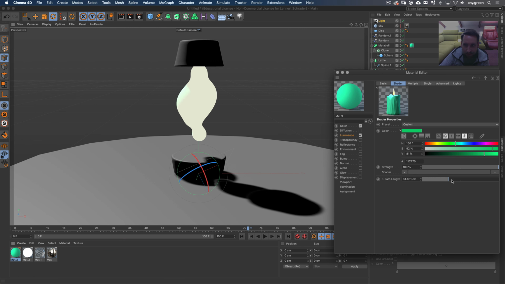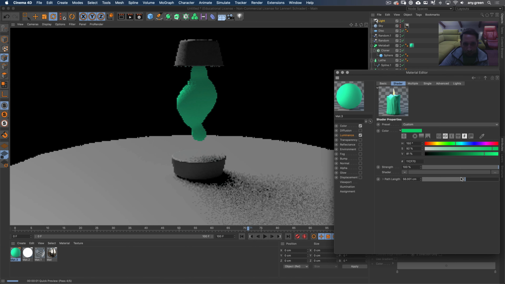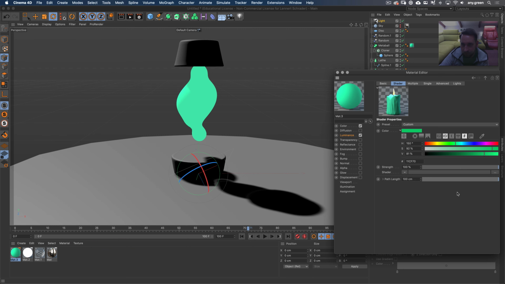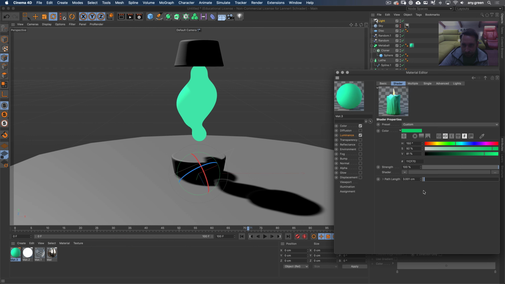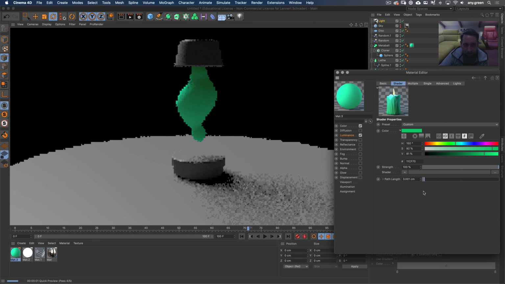Let's also see what it looks like if we just drag this a lot higher. I don't feel like I see that much of a difference in here.